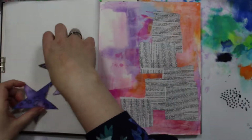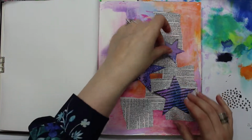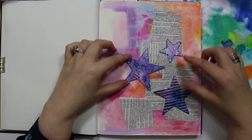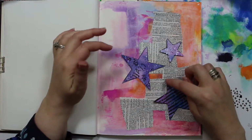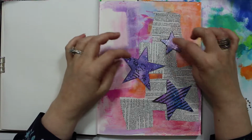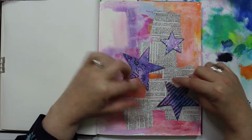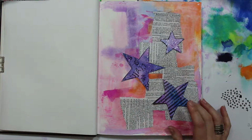Okay, so now that that's dry, let's kind of audition these again. Figure out where I want them. I don't want these little pokes going all the same direction. I want them all going in different directions. And I do that by just kind of keeping an eye on where the top one's going. Make one straight, one off to the right, one off to the left.